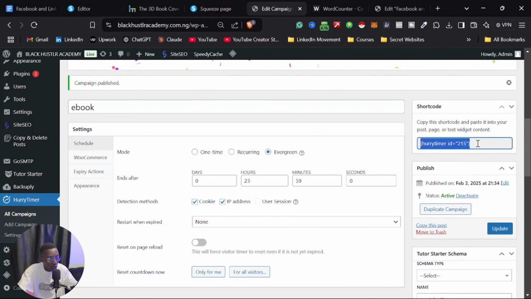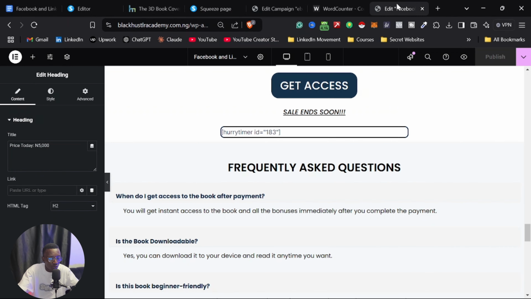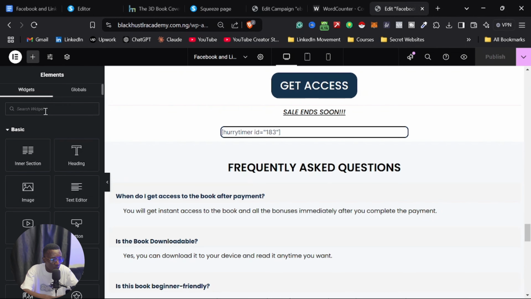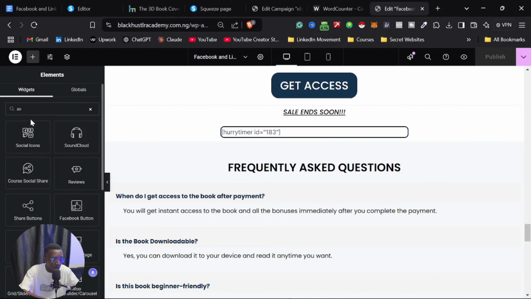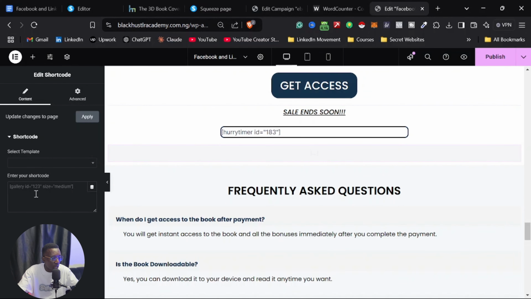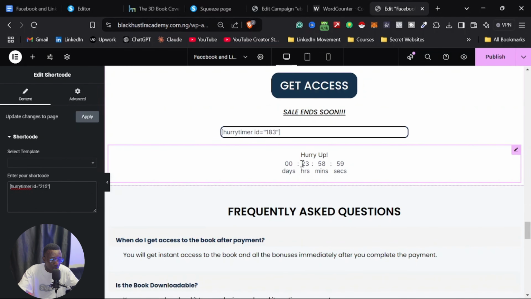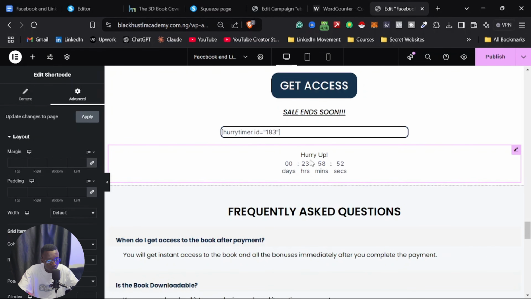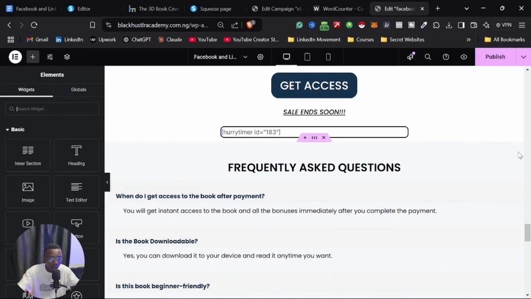This is the shortcode you need. So you just copy it and come back to your admin site and say add elements. You are going to click on it and search shortcode. So, shortcode, you can see right here, you can easily drag and drop this and paste it right here. It is going to show up this way, and you can customize it by just adding some padding to put it at the center, right?